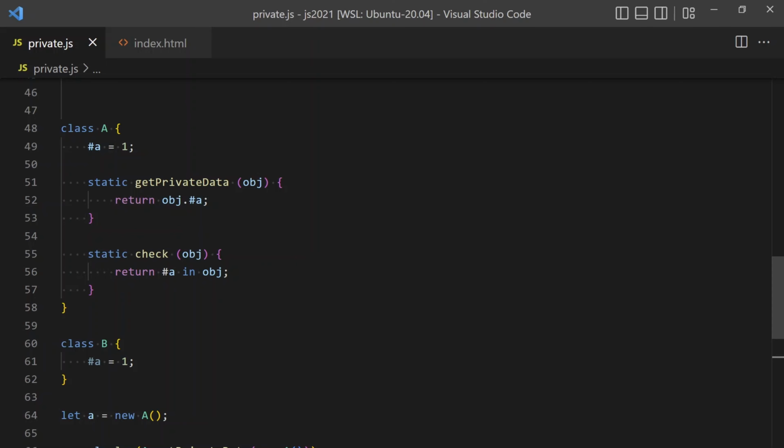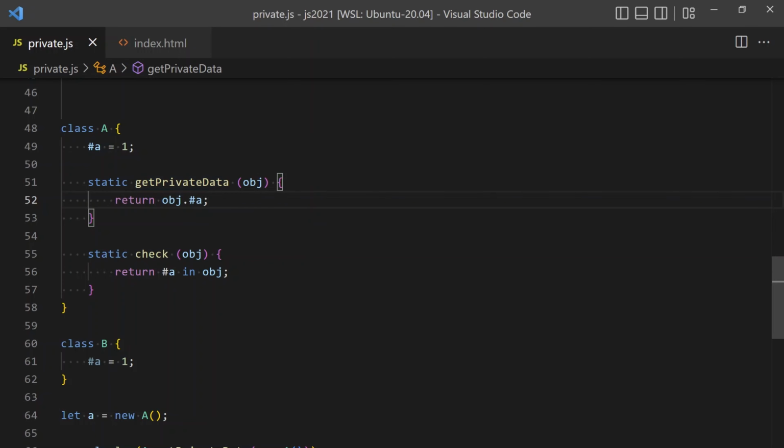As you can see, we have a class A, and there is a private property A that has value 1. We have a static method that tries to get from the object, any object, and as you can see, there are no restrictions on the type of the object, the private property A, which is not allowed, as we saw in the previous example. But it tries to get not just the usual private field.